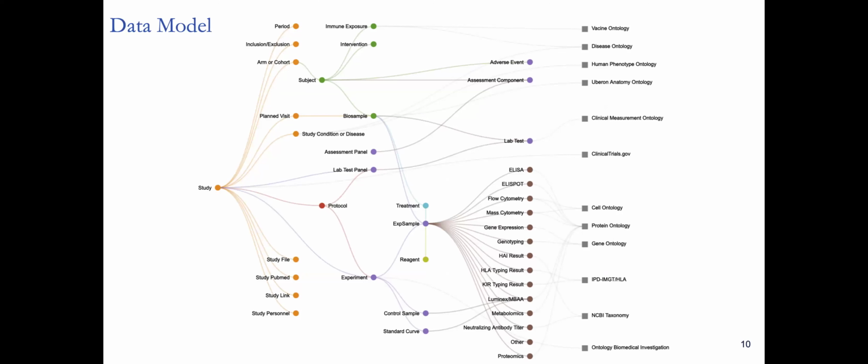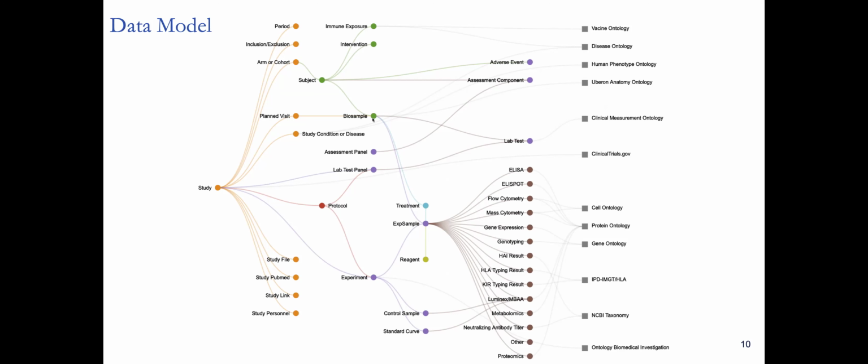Just a quick look at the data model. ImmPort is a relational database. We capture the data at a study level. Each study has subjects, and the subjects might be in groups or cohorts or arms, depending on whether it's clinical research data or trials. The terminologies change. In a cohort, it could be a treatment arm and a control arm, and within each arm there are subjects, and then biosamples are collected from the subjects. If you follow from study, you have cohort and then the subject, and from the subject you collect the biosample.